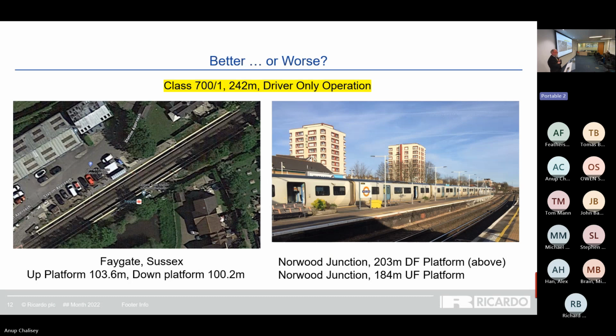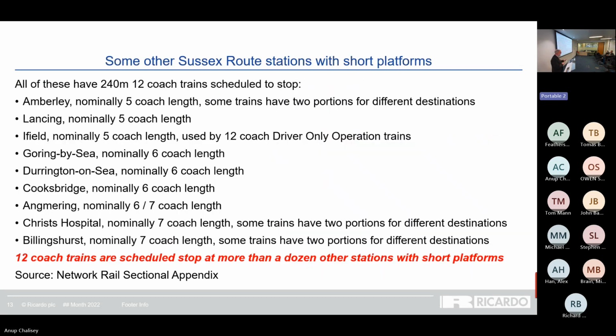It's interesting because, of course, the regulars know it, but in instances, think how many people are caught out. The thing is, though, that this business of short platforms for trains isn't exactly. That's just Sussex. I haven't listed the ones that are 8 coaches or longer, but are not long enough for the 12 coach trains that run in the peak. So this is a big one.